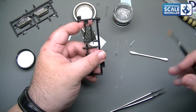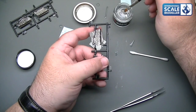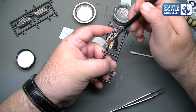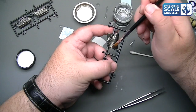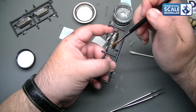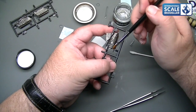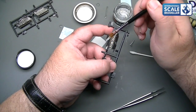There we go. Right, so let's wipe the brush off. We're going to apply it liberally, just the way I do with all the others. So, let's pop it on. It's got a lot more surface tension than the other solutions. A little bit more. Yeah, it's got a lot more surface tension on there.